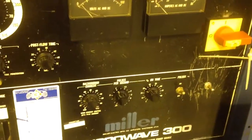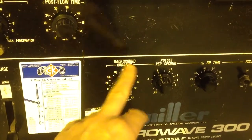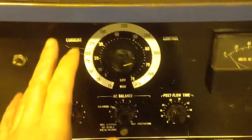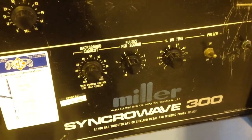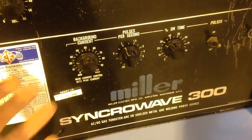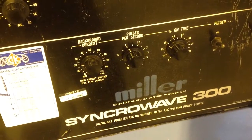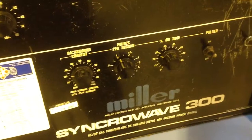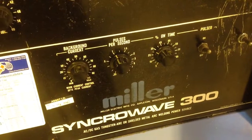what it was is a little bit of confusion. This background current scale here, although it goes from 0 to 100, is not a percentage of the main current, which it is on a lot of machines. It's a kind of arbitrary number. If you set it about 20, the background current happens to be about 25 amps. I haven't turned it right up yet to find out. Everything else is conventional, pulses per second, and percent on time is the peak on time, not as I suspected.